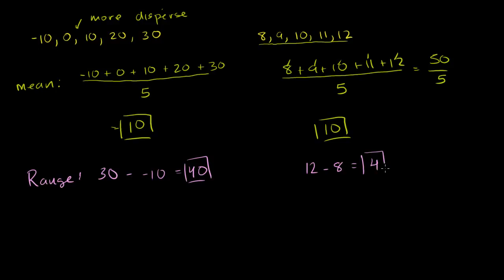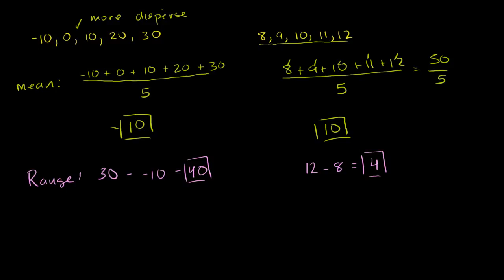So here, range is actually a pretty good measure of dispersion. We say, OK, both of these have a mean of 10. But when I look at the range, this one has a much larger range. So that tells me this is a more dispersed set. But range is not always going to tell you the whole picture. You might have two data sets with the exact same range, where still, based on how things are bunched up, they could have very different distributions of where the numbers lie.